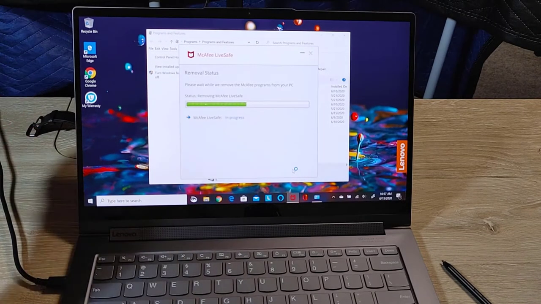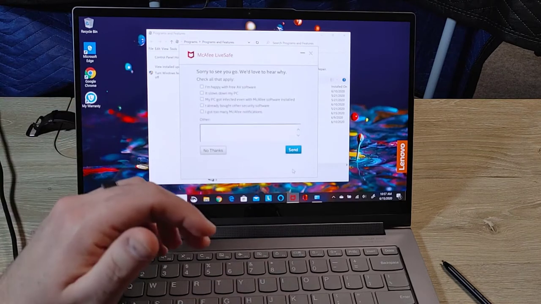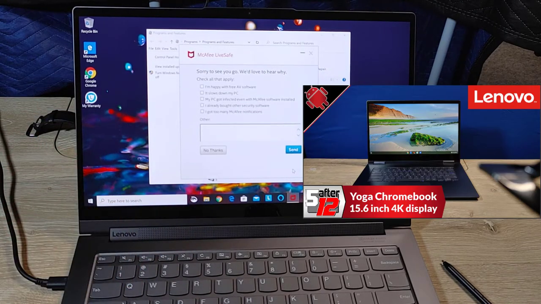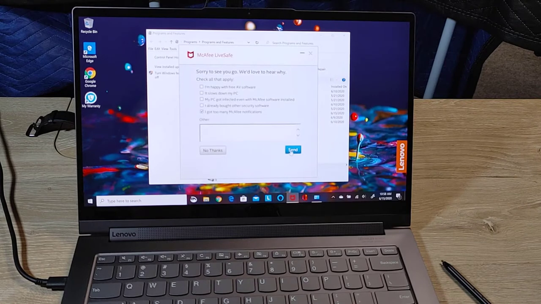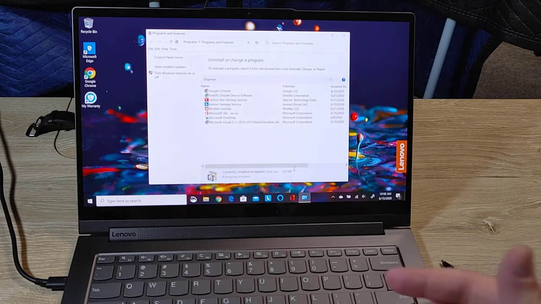I have used this a little bit and the screen is gorgeous, so I'm very glad I purchased it, and I love the keyboard. I knew I liked Lenovo keyboards from my Lenovo Chromebook, and I bought my son a Lenovo Chromebook. And then I got too many McAfee notifications. All right, so I got restarted to uninstall it.